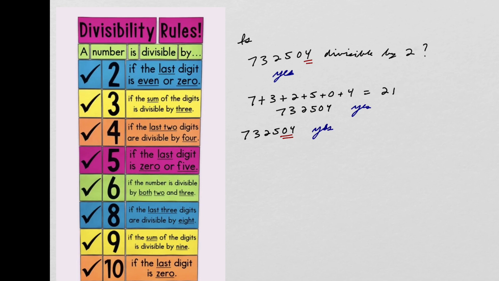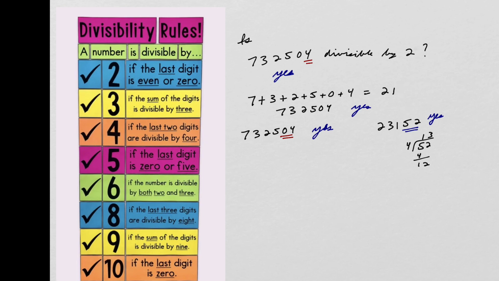If you had something else, let's say you had 2, 3, 1, 5, 2. Is this number divisible by 4? Well, you have to look at the last 2 digits. 52. Divide 52 by 4. Does it go in evenly? Actually, yeah, it looks like it does. 4 goes into 12 3 times, so it goes in 13 times. So yes, this number is also divisible by 4. So you just have to check the last 2 digits, which makes it a lot quicker, especially if you have a very large number.